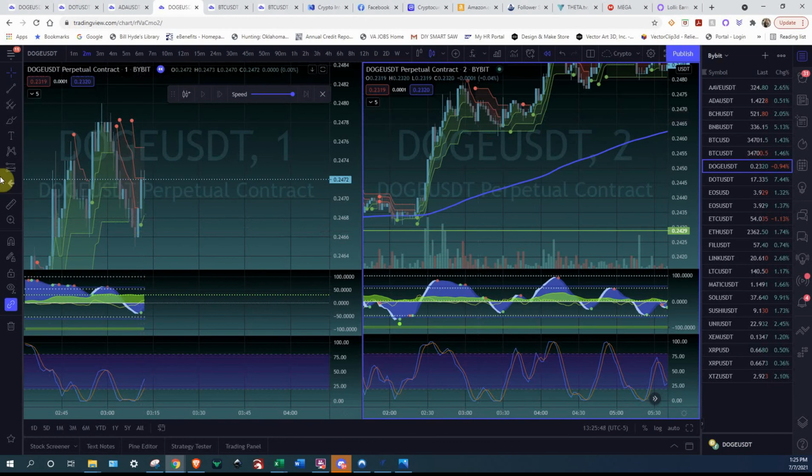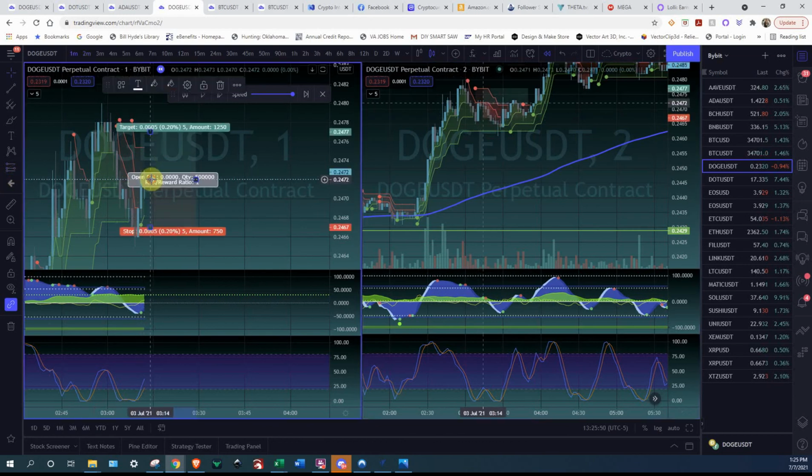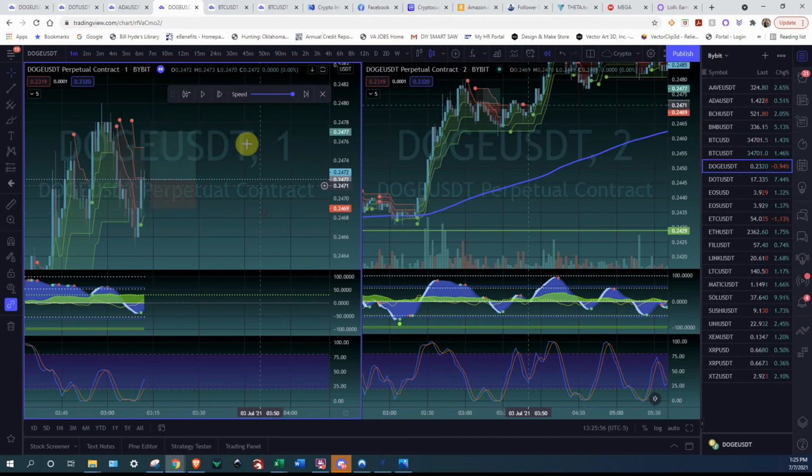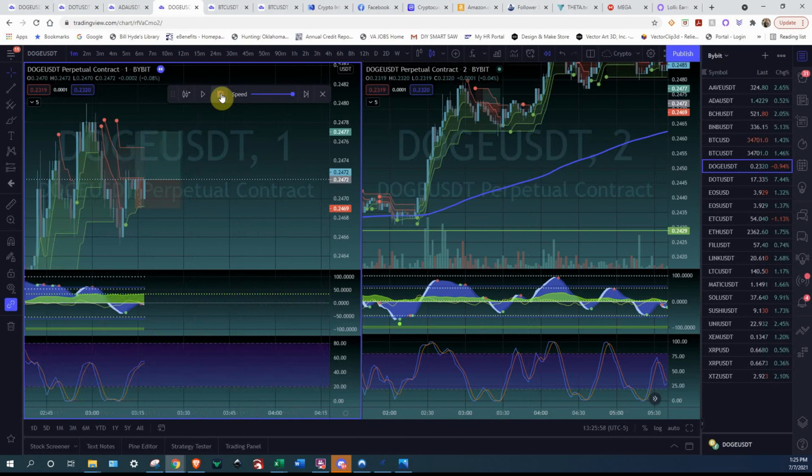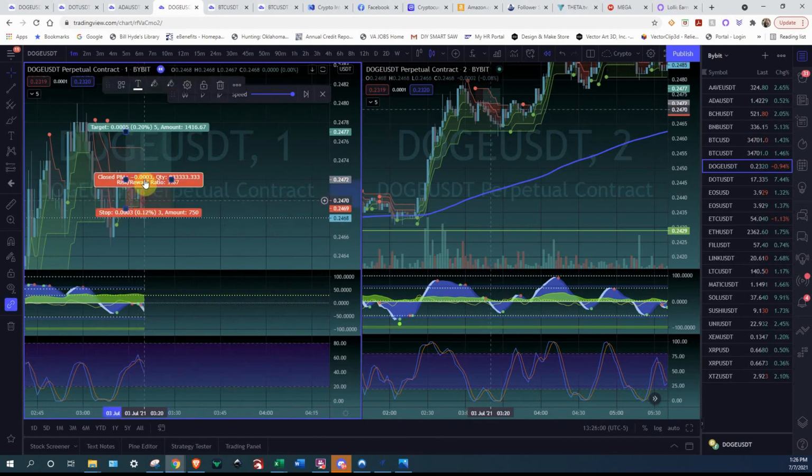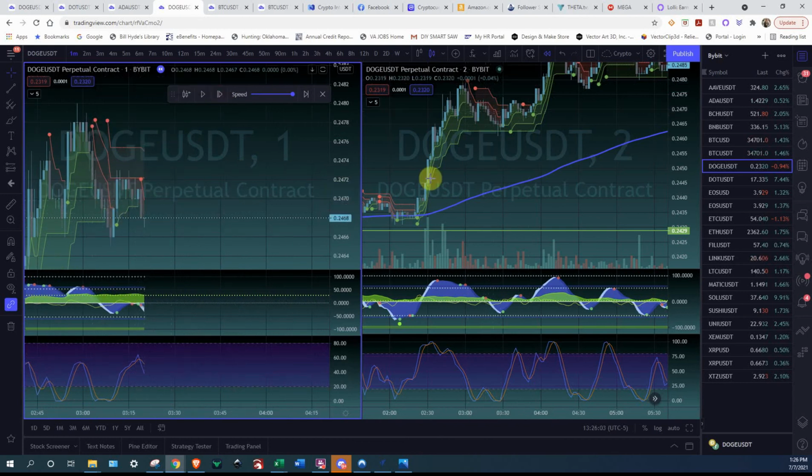Okay, and I will show you. Let's say, for instance, we did. I'll put my stop loss, I guess, at the bottom of that candle. All right, let's see what happens. Boom, we got stopped out. So that's why I would not have entered that trade, because there was no buy signal on that candle, which is this one here. All right, let's see if we can find another one.